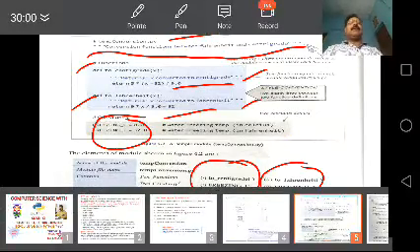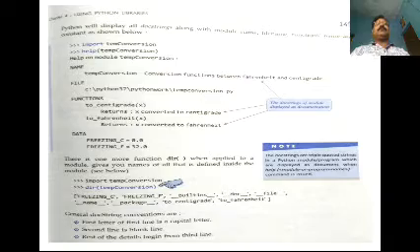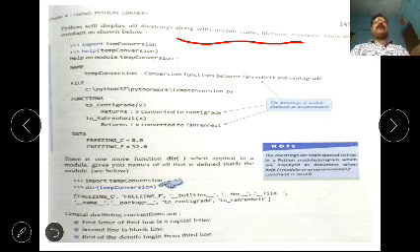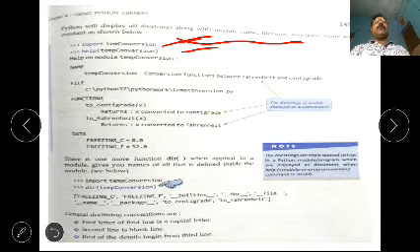See here, Python will display all docstrings and other things. Here: import temp conversion and help temp conversion, help on module temp conversion.